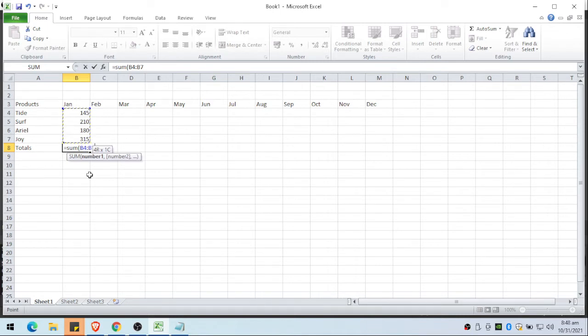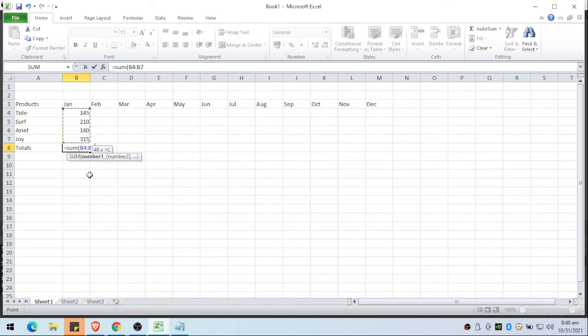That's actually a range. Now what is a range? A range is actually a rectangular portion in our worksheet. And to specify a range, we just specify the address of the upper left cell followed by a colon, and then the address of the lower right cell.